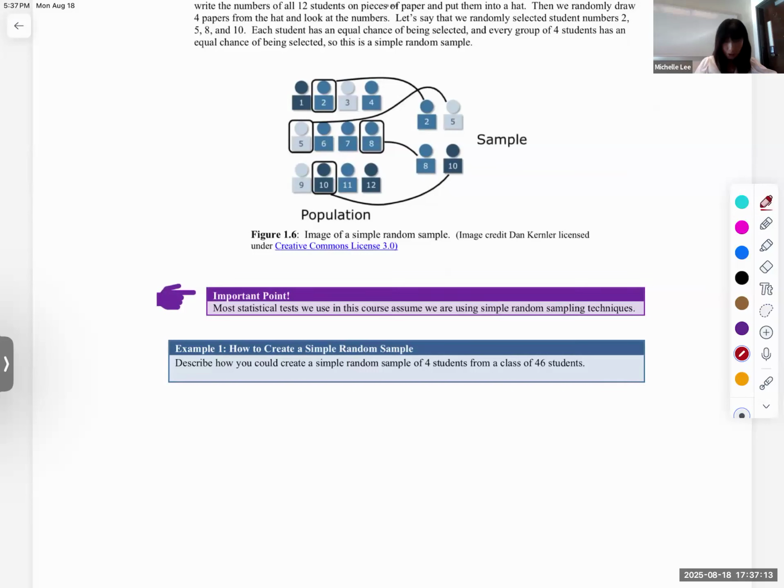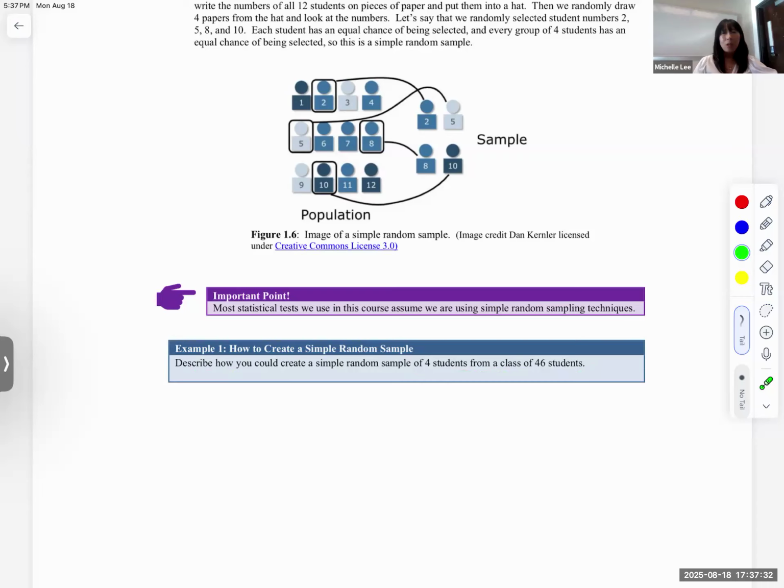Now we want to describe an example. Describe how you could create a simple random sample of 4 students from a class of 46 students.